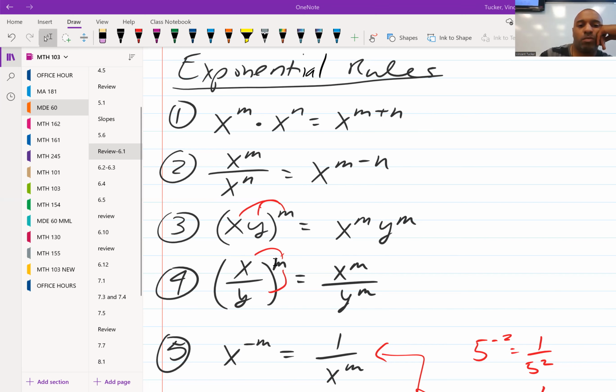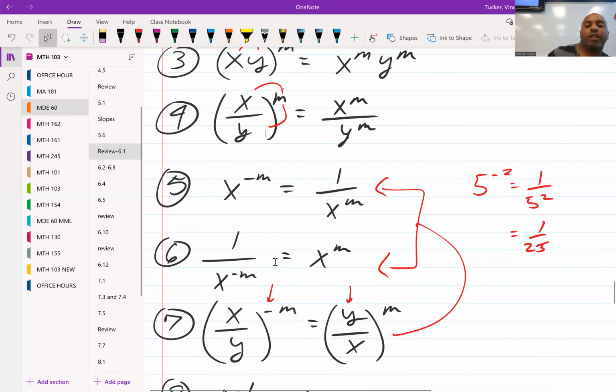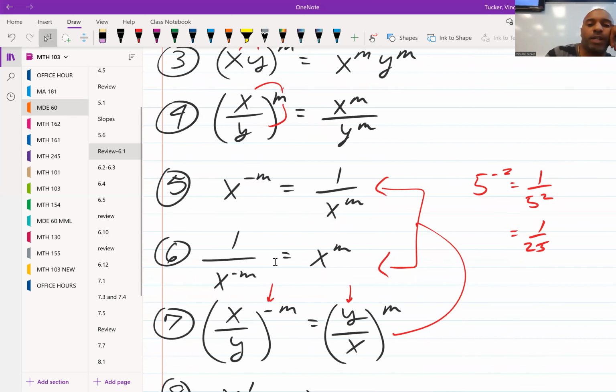All right, so dealing with negative exponents, I have x to the negative m here. In order to rewrite it with a positive exponent, I can drop it down into my denominator. So that's what happened here. And then the same thing happens if I have a negative exponent in my denominator: I rewrite it by writing it in my numerator.